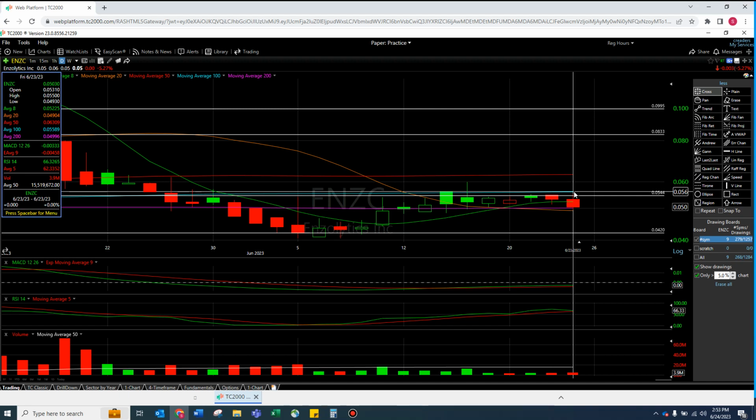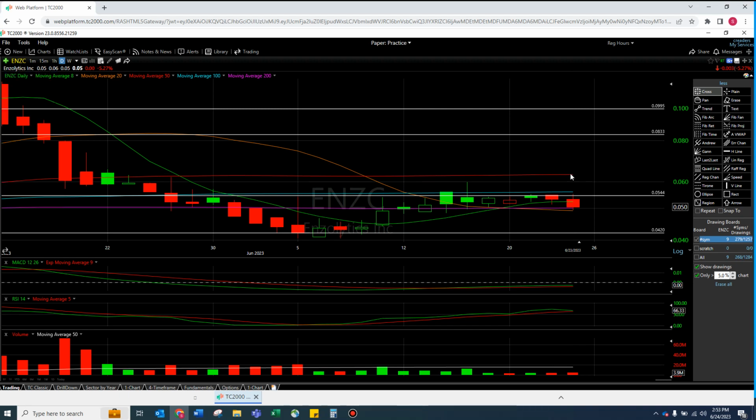In some ways, you can argue 5.7 could be, because again, going from 5.7 all the way to roughly 6.5, that's a big swing. Again, I know no one wants to talk about pennies here, right? All the Twitter people want to be millionaires on this one. And hey, if it can do the science that it says it can do, hey, I'm not going to say no here, right? I'm not one that looks in the future. All I do is look at the daily and the weekly, right?